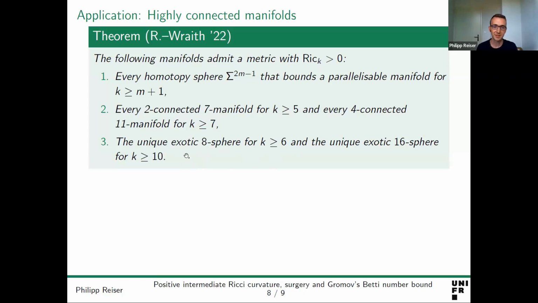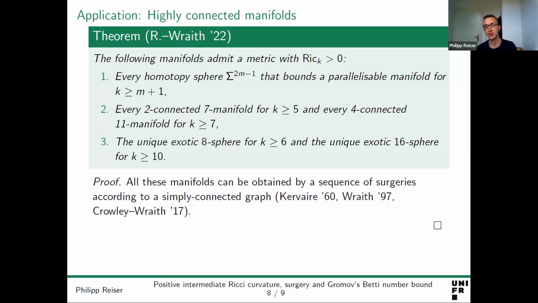And the proof of this is now quite easy, given some very strong topological results, which say that all these manifolds are obtained by such a graph as I described before, which is simply connected. So for these homotopy spheres, if m is odd, then these are the so-called curvature spheres, and then you simply need a graph with 2 vertices and 1 edge. If m is even, then one can start with an E8 graph to get a generator of this subgroup, and then connect them by connected sums, as we saw in the other application, to get all of them. This was shown by Wraith.